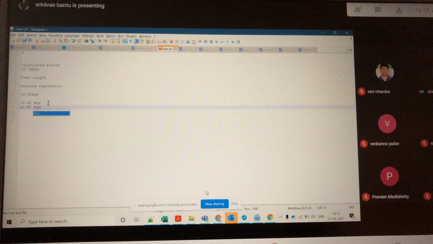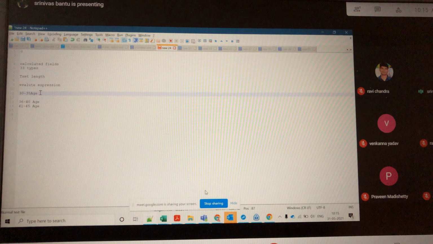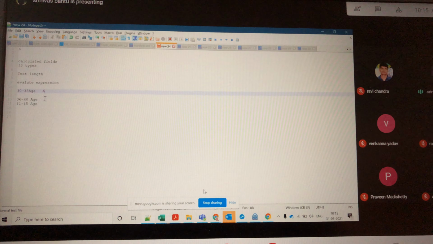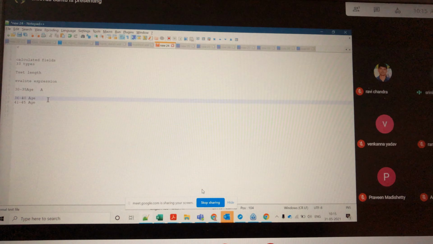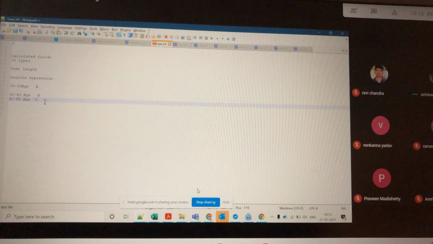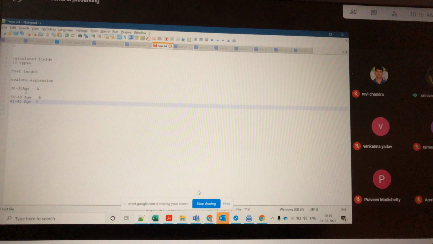This is an age band range. For this age group I want to pass a value called A, for the next one I want to check the B value, and for the other I want to send C. This way we can create an age band, and this is the age band group.